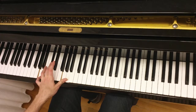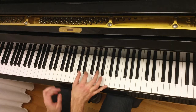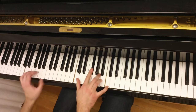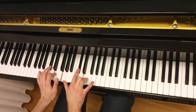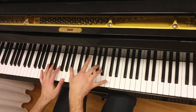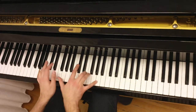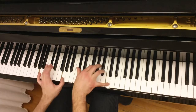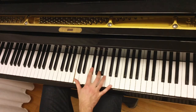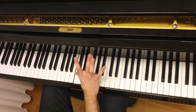Now on the A7, you can play just like this, C sharp, A, and C. In this moment, the second one, something like this. Very good. And then just the first finger does something like this. And back.